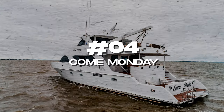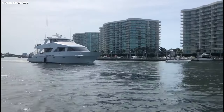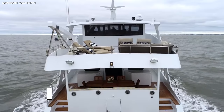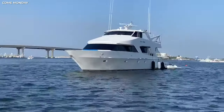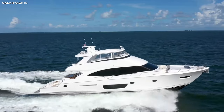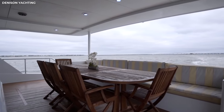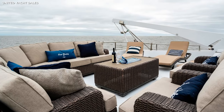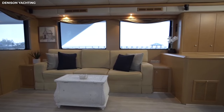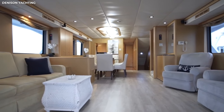Number four: Come Monday at $999,000. What an interesting name, because nobody exactly beckons Mondays to them. This 82-foot Bro Brothers yacht was completed in 2003 in Louisiana. Like all the crafts by the Bro Brothers, Come Monday is constructed from high-grade aluminum alloys, which gives an incredibly robust hull and structure. The exteriors boast large decks, a teak cockpit, and an aft deck area with ample space for entertaining and relaxing. The interiors have all the makings of a luxury motor yacht — hand-selected granite countertops, an elegant maple millwork package, and gorgeous wall covering accents.